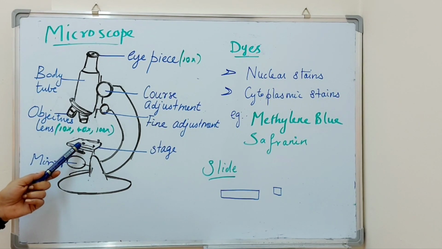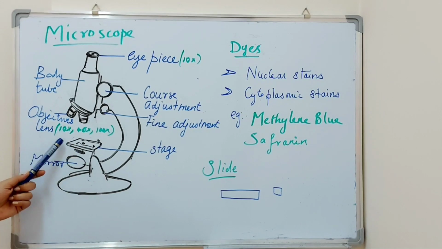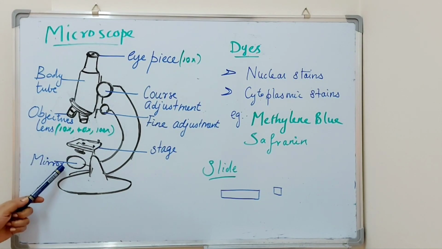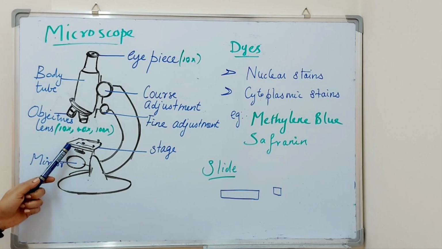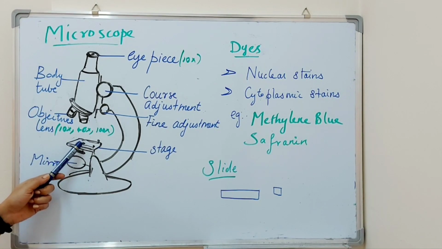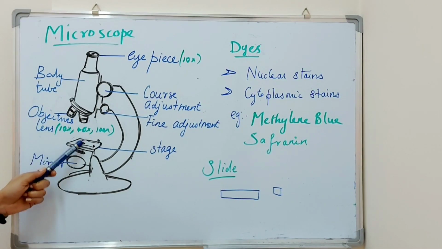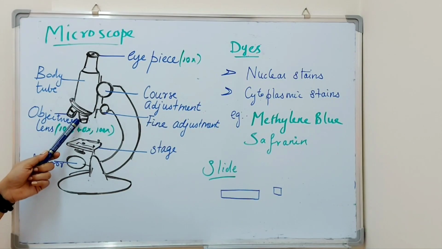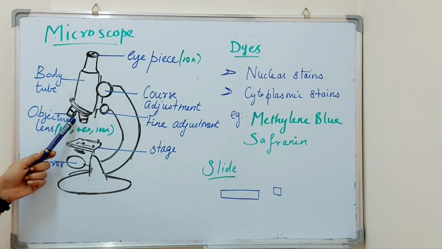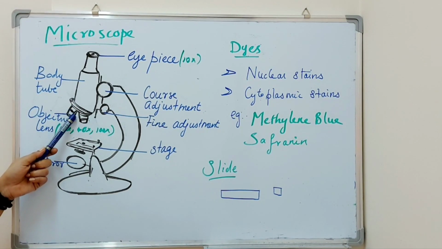Now in the center of the platform, there is an aperture with glass, and above that we keep the specimen. Now after reflecting from the mirror, the light passes through the specimen, or the substance we have kept here to study. Now the light moves on to the objective lens. So the objective lens captures the light that is passing through the specimen, and the first image is formed here. After passing through the objective lens, the first image is formed.